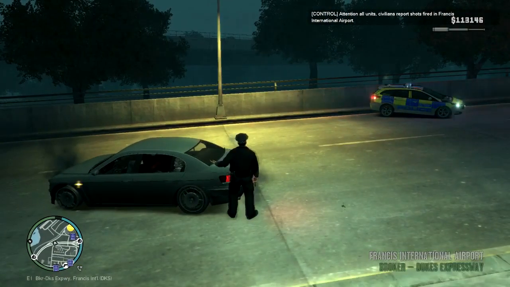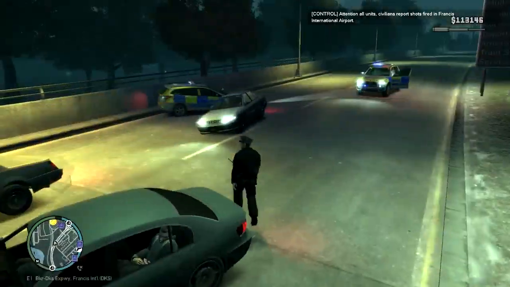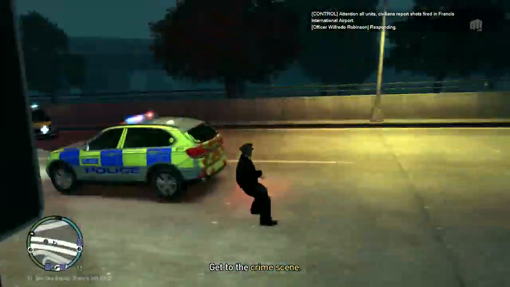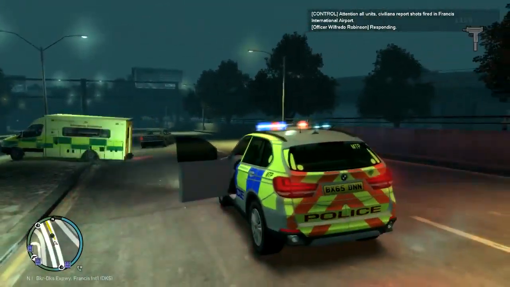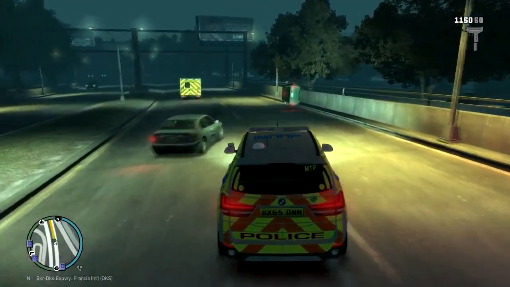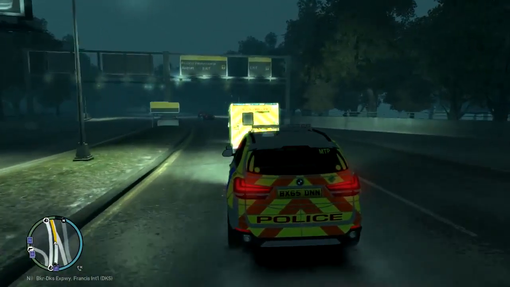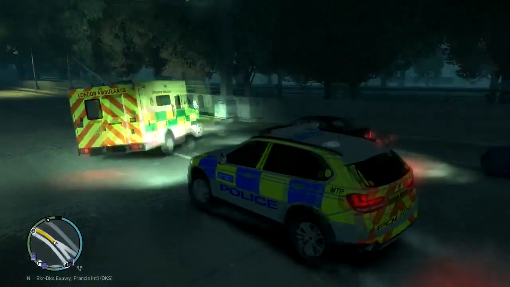Why isn't my police thing working? Well, I guess we're into the crime scene now. Don't know what I'm responding to. I guess we're in there now. I'm into some scene. And we'll come with the patrol. I don't know quite what happened there. But I guess we'll leave that for the rest of the team to clear up.